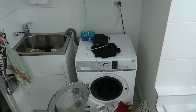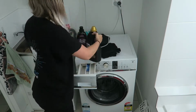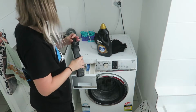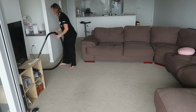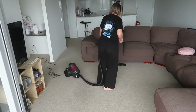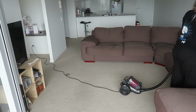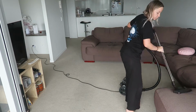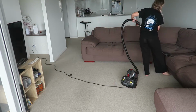So I do that, and then one thing I really love doing is vacuuming. And I vacuum everything. Not a lot of people vacuum their couches as well, but I do personally, because the couch that my housemate has, you can't take the upholstery off to wash it. So basically when you sit on it, it's just like a bed. Like your skin's shedding, your hair is melting, and you can't wash the upholstery. So I just figured I'll vacuum it. So I vacuum the living room, I vacuum the couch.